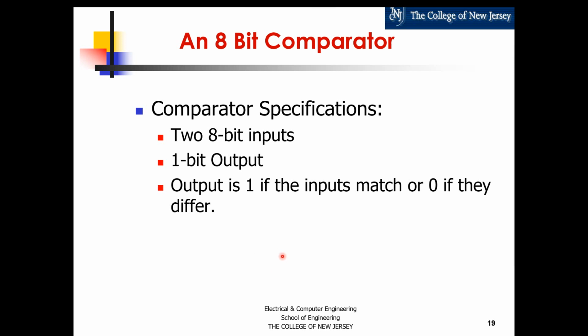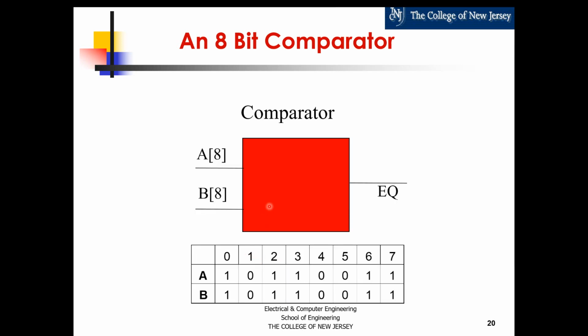So, how would we code that? You can start by visualizing that module, right? That comparator, getting the 2 8-bit inputs, and having the 1-bit output. And let's say that in this table here, if both inputs A and B were the same like this, then EQ would be 1. If any bitwise pair does not match, then EQ would be 0. So that would be a comparator.